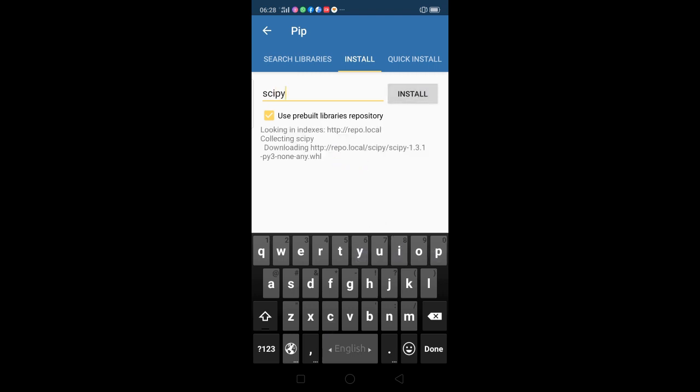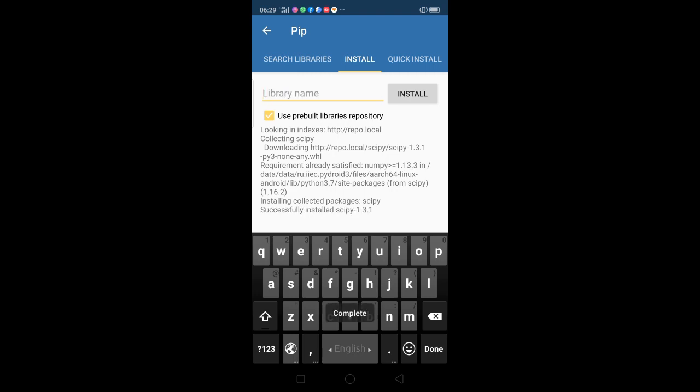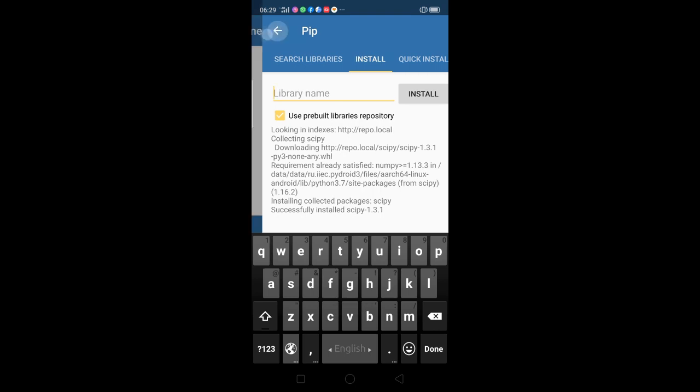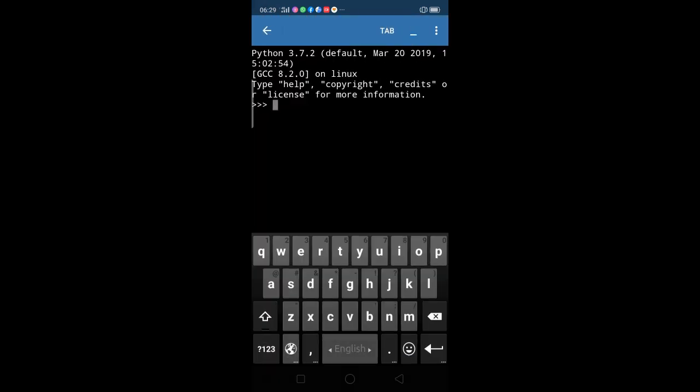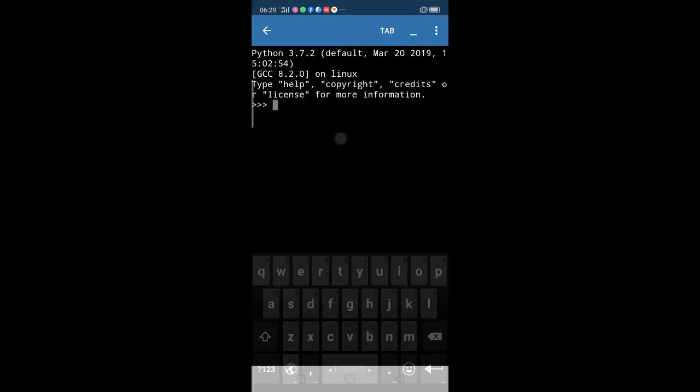Let me point out at this time that I actually prefer another Android app called QPython. At least I used to prefer that, but QPython has a problem. Matplotlib does not work very well in that. So everything else works fine, and in fact I'm more used to QPython than to Pydroid, this one. But this is also quite nice.